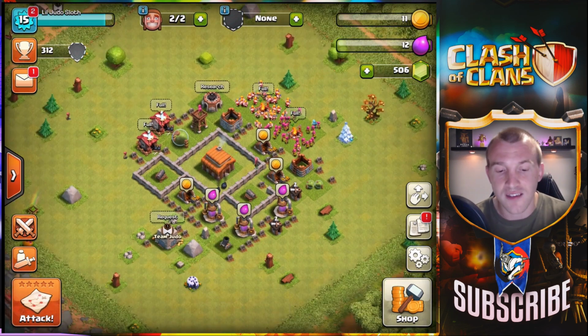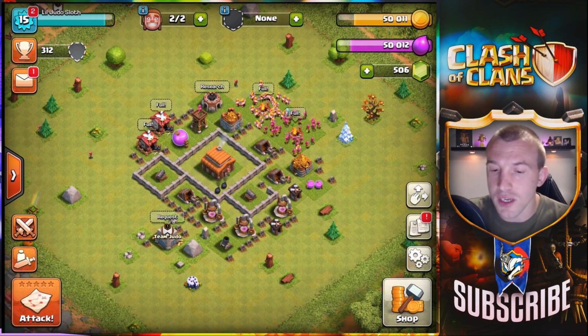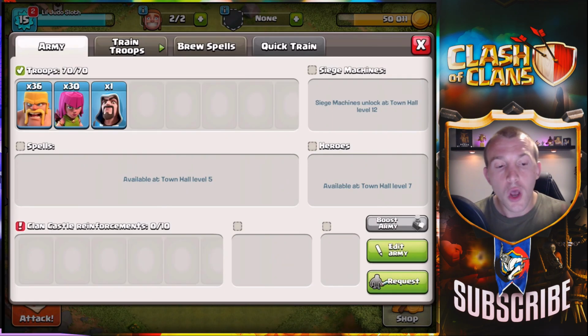But let's go ahead and show you my base. Let's collect our gold and elixir. That's exactly what we need to do. We already have our army built, ready to go.